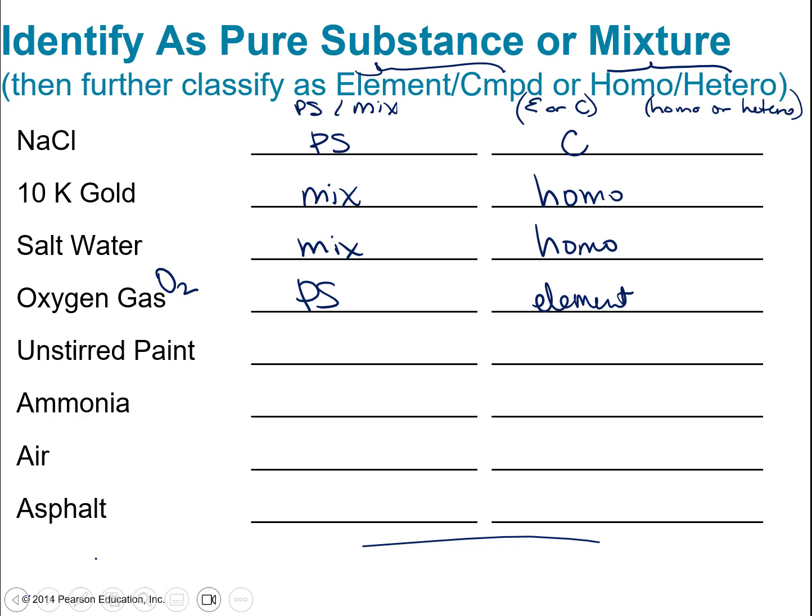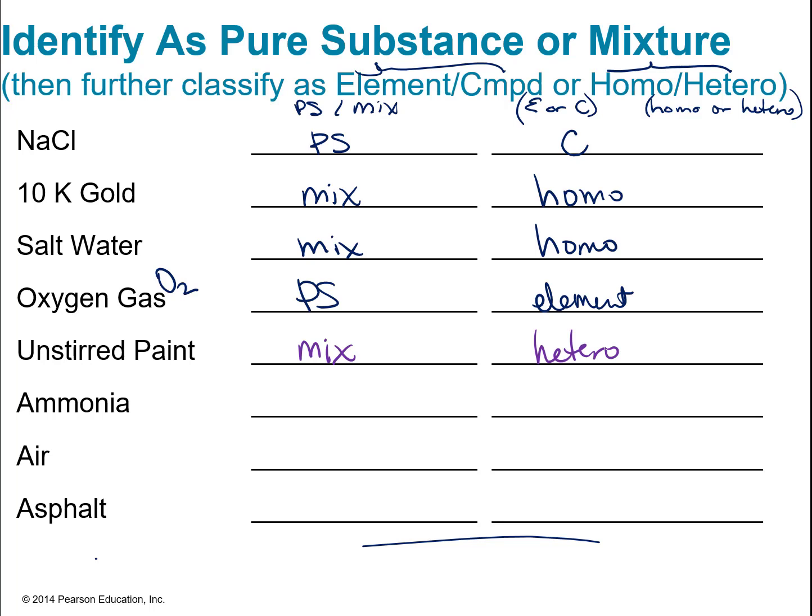Now, if you buy it from Lowe's and they shake it, it's not going to look like that. When you take it home and take the lid off, it's all uniform, right? If it's shaken, then those layers have all been mixed, and they'll look uniform for a while, but if it sits for a couple of weeks, you'll see there's going to be a liquid layer on the top that you have to mix in. So is that a mixture or a pure substance? It's a mixture. And if it's unstirred, it's going to look layered. That is hetero. Okay? If you can tell that there's a liquid layer, a clear layer, a colored layer, if you can see pieces or parts, then that's going to be a heterogeneous mixture.